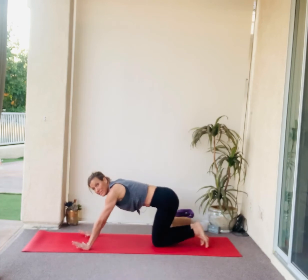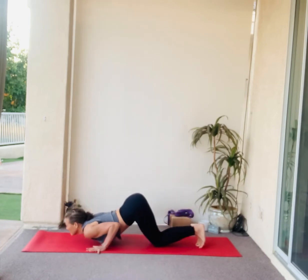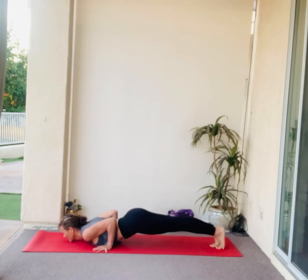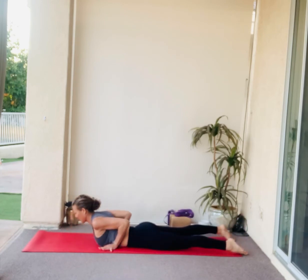Gently lower to the knees. Knees, chest, and chin. Draw the shoulders down the back ribs. Tailbone out and back. Breathe into that posterior, the back side of the body. Exhale, send those legs back. Hands by the chest. Inhale, easy cobra. Look up.